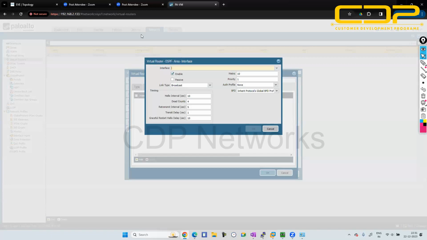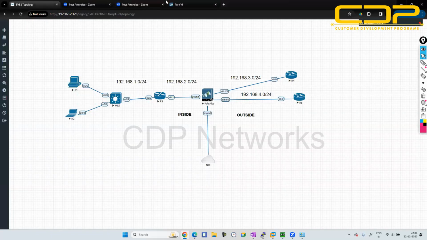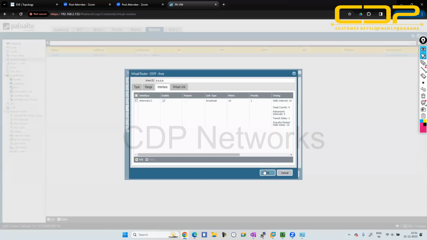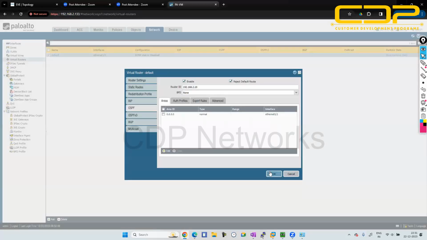What was the interface? It was E1/1, right? Just click here, E1/1. Metric value, hello and dead interval time and all those things are your choice if you want to change them. Let us see, have we configured everything? Just check it once.